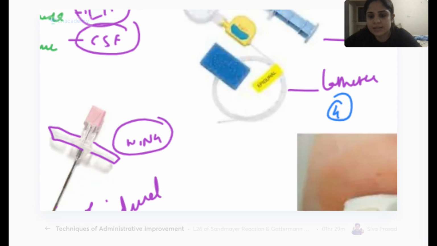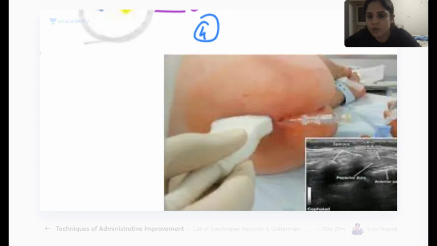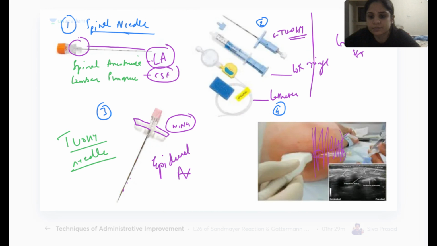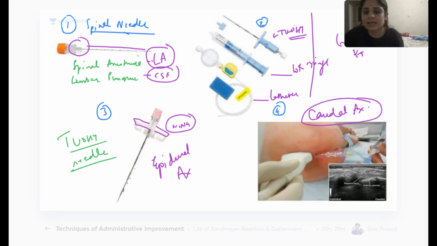What is this type of anesthesia being given over here? It's a small child, and at the edge of his buttocks, I'm putting a needle over here. What is this type of anesthesia called? It's a type of regional anesthesia only. It will basically numb everything in this area and beyond in the child. Yes, very good. This is called caudal anesthesia. Till how many years of age can I give this? Caudal anesthesia can be given up to 8 years of age.